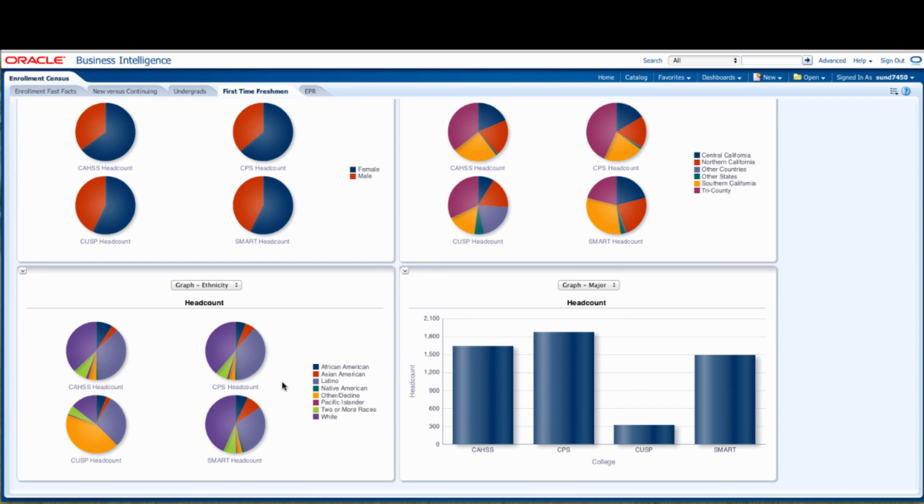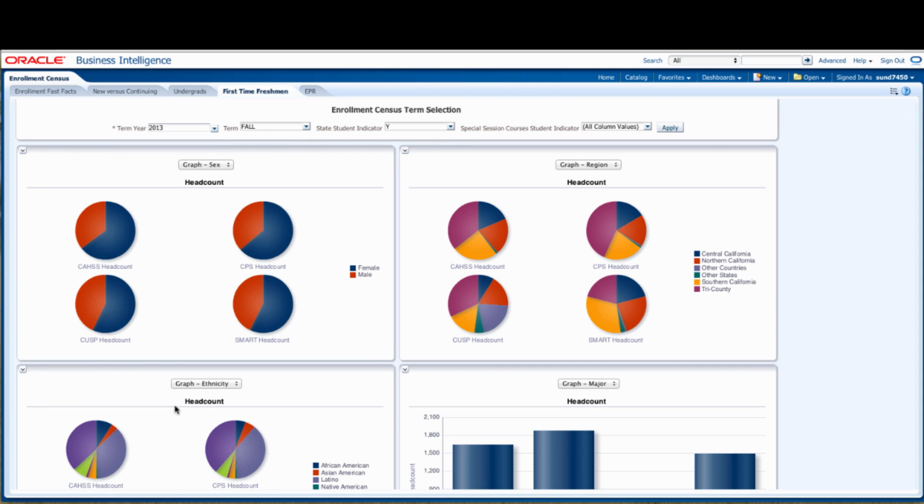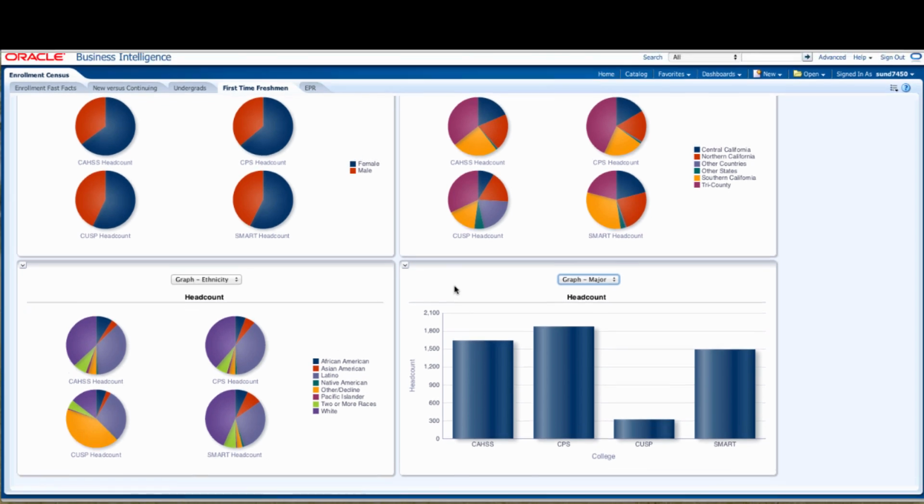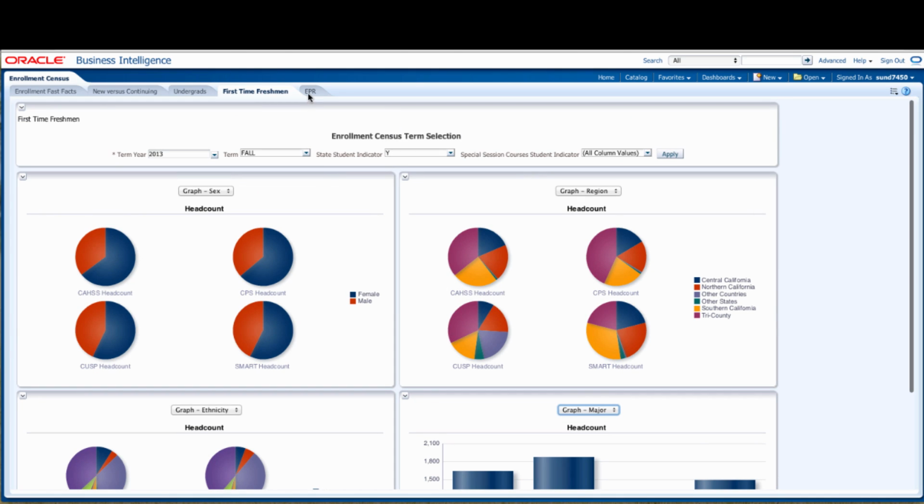And by ethnicity, we see a similar sort of thing, where we can quickly, through the visualization, see the breakdown as compares between the colleges. And for each of these, there is an accompanying pivot table. For the majors, there simply are too many majors for a pie chart to make any sense, so I just did a simple bar chart, and there's an accompanying pivot to go with that.